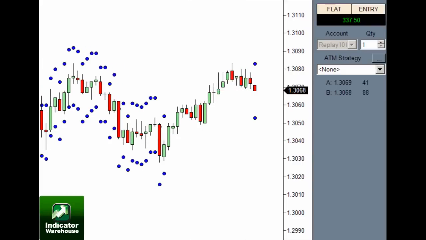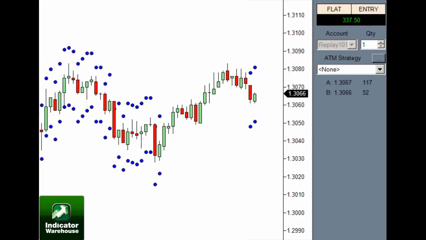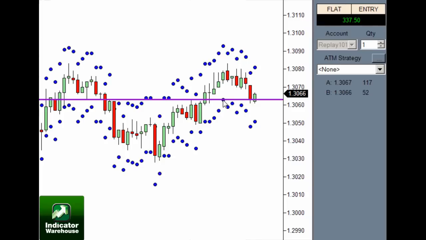Alright, almost got taken out. Got taken out. Okay, so one of the things you'll notice is right now the stops that were used during this move are not there. All you have to do is hit F5 on your screen, and they'll come back. So you can see that the stop that took us out was this point right here. So I'm going to go ahead and put a line there. And this is how you would experiment with your stop. So we know that a 1.5 ATR took us out here.